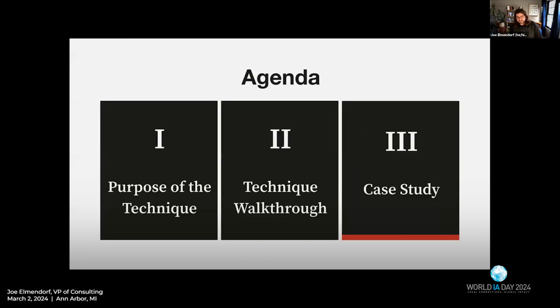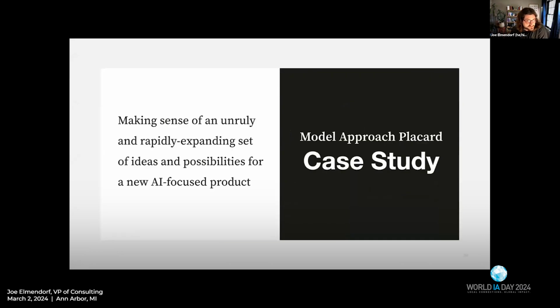So lastly, I want to walk through a case study of how I've actually used this recently. I'll admit that I don't always go through and use these questions, but it really helps when I'm stuck or I don't know what to do, or I find myself wandering, not staying on track. And so that happened not too long ago. I was trying to make sense of an unruly and rapidly expanding set of ideas and possibilities for this new AI-focused product that we were working on. And so I leaned on this technique.